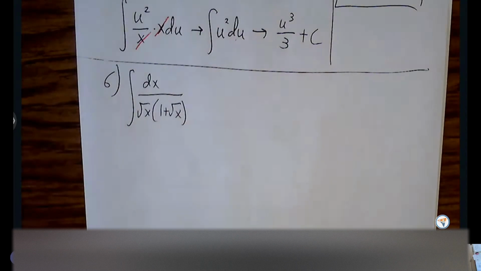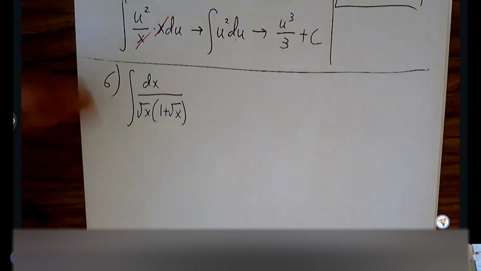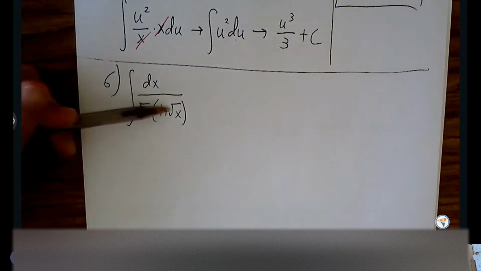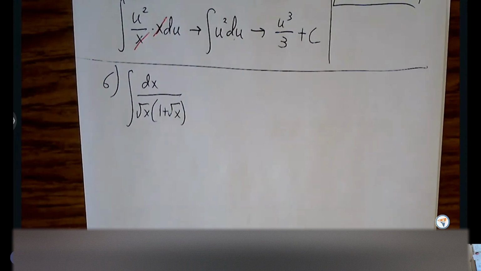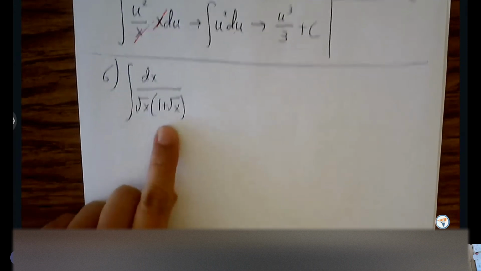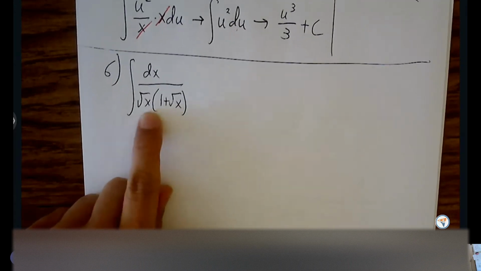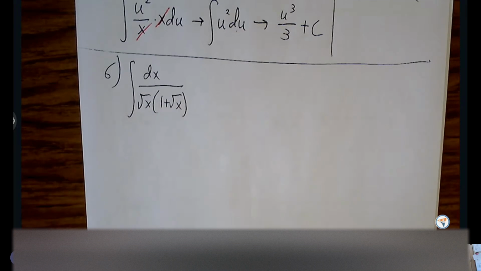Our second option is use substitution. And Oscar, you asked, can we distribute that root x? We could, but what's helpful about this problem, the way it is? It already has parentheses. So if you see a set of parentheses, let that be something that helps you, right? In some problems you do want to distribute, especially if this is all in the numerator, then that's what I would do. If this is in the numerator, I would distribute because I know that I'm just going to clean this up and rely on power rule. But if I see a denominator and I know that expansion is not going to be possible, then the parentheses is there to help you. It's there to help you identify that u value. Okay.